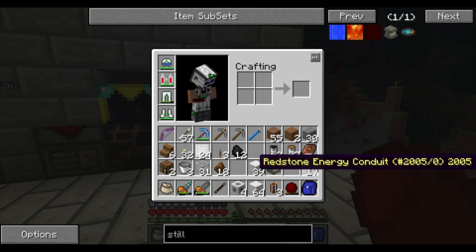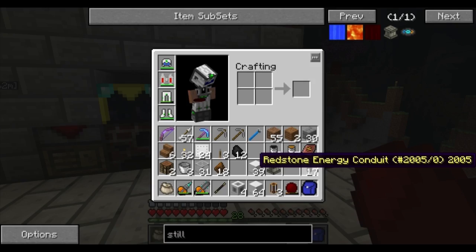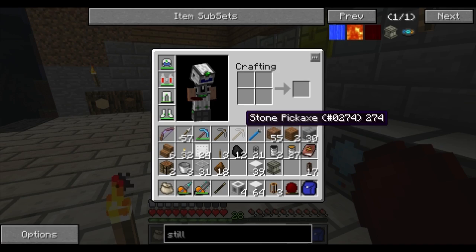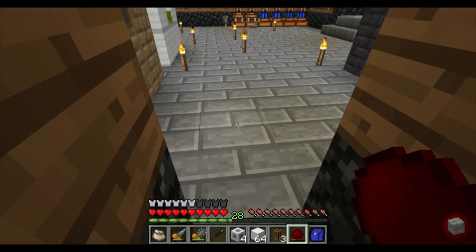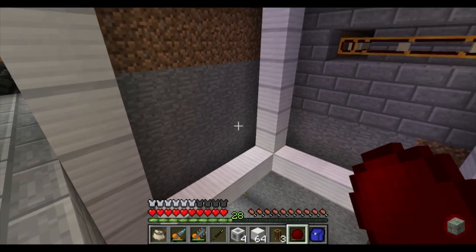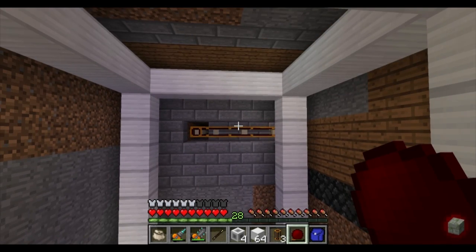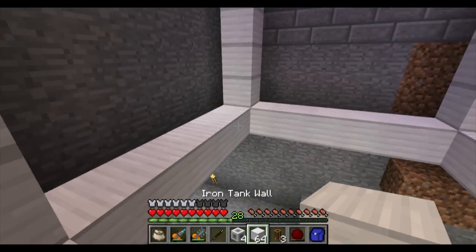Alright, so I got my steel. Got my redstone energy conduits. Hopefully there's enough. Let me get a little bit of, yeah, liquid ducts. And I have some levers. There's a start. Alright, let's go do a little bit of work. Whoa, down to the bottom. Alright, so what I'm doing here, I've laid out the outer ring of a tank. And this is going to store biofuel. So I just need to fill this in.